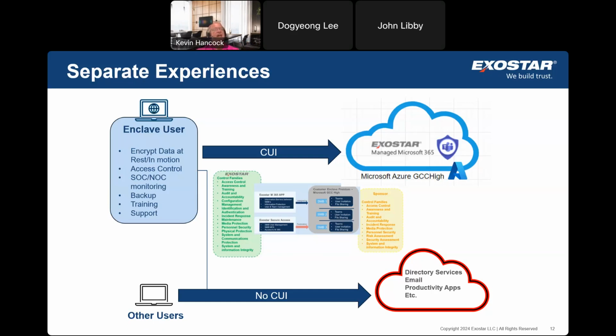Because at the end of the day, that system security plan is going to tell the assessors what they need to take a look at when they come on site to do their assessment of your organization. And they're going to look to you to tell them what is the scope of that system security plan. And that's what they're going to assess you against.